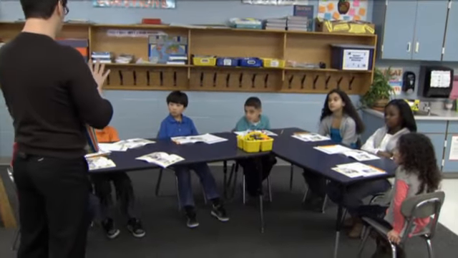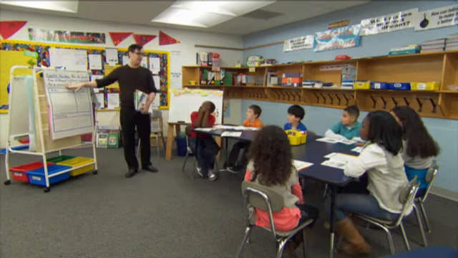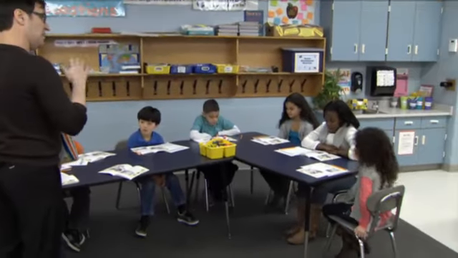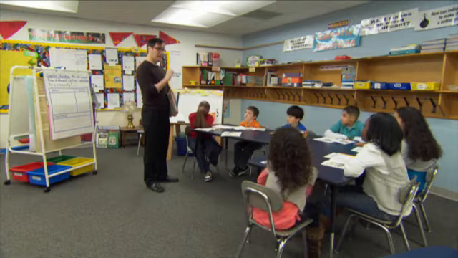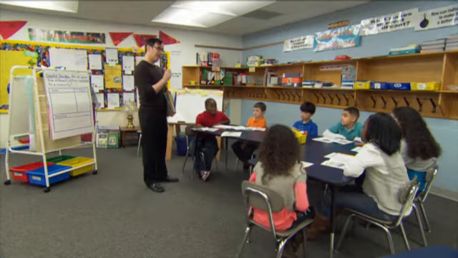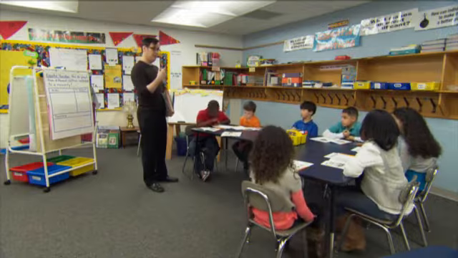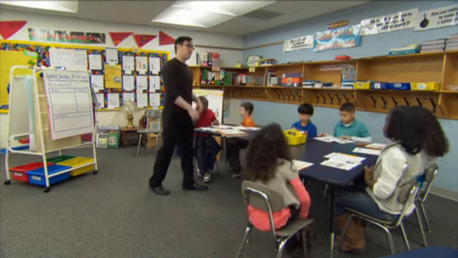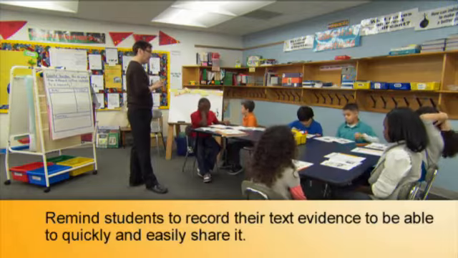Okay, so now we know that Kiko is in a new community, but we haven't answered our essential question about how people from different cultures contribute to a community. So what I want you to do with your partners is to go back into the story, do a close reading, looking for that text evidence, and find places in which we see how her family helped the new community in which they lived. Any questions about that? I know some of you already had some of those ideas on your notes. The things that her family taught the people in the new community. Okay? So you can start having your conversations with your partners. Make sure when you find the text evidence that you write down or you mark the page number and the paragraph number so that we can look at that evidence.